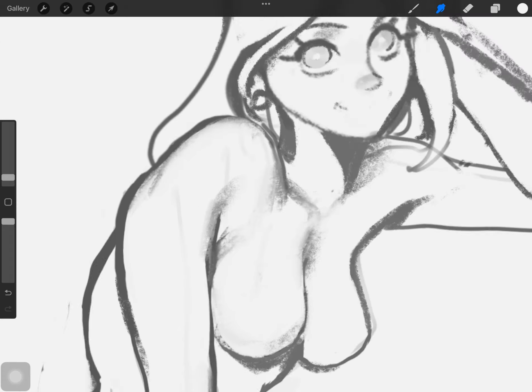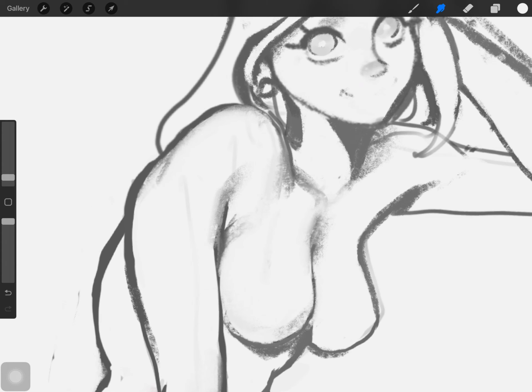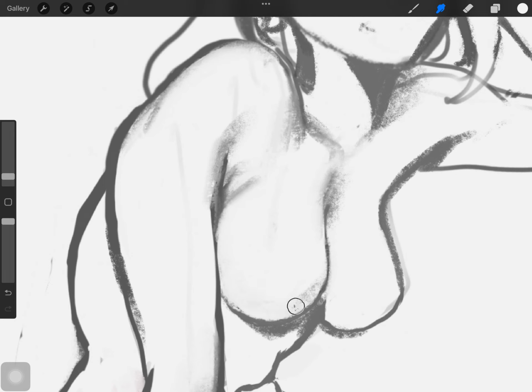Here with this shadow, I am trying to show how the pectoralis tucks in the arm, because it's getting compressed. It attaches to the arm, and when the arm is right next to the lateral side of the body, it tucks in, gets so compressed that you can see a separation of the pectoralis from the breast mass. And I'm still fighting the urge to go and detail the nipples. That's going to come, but it's going to be later.